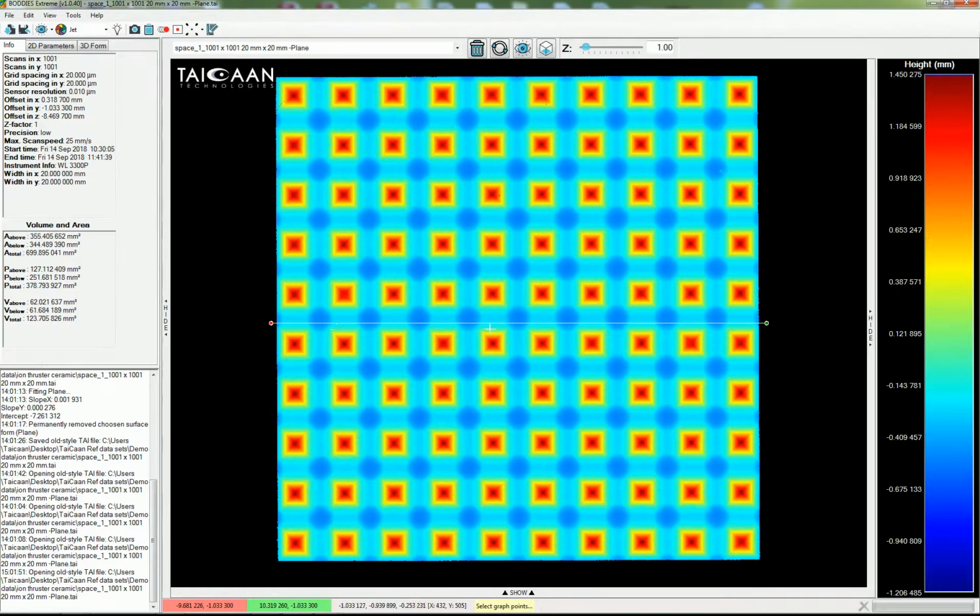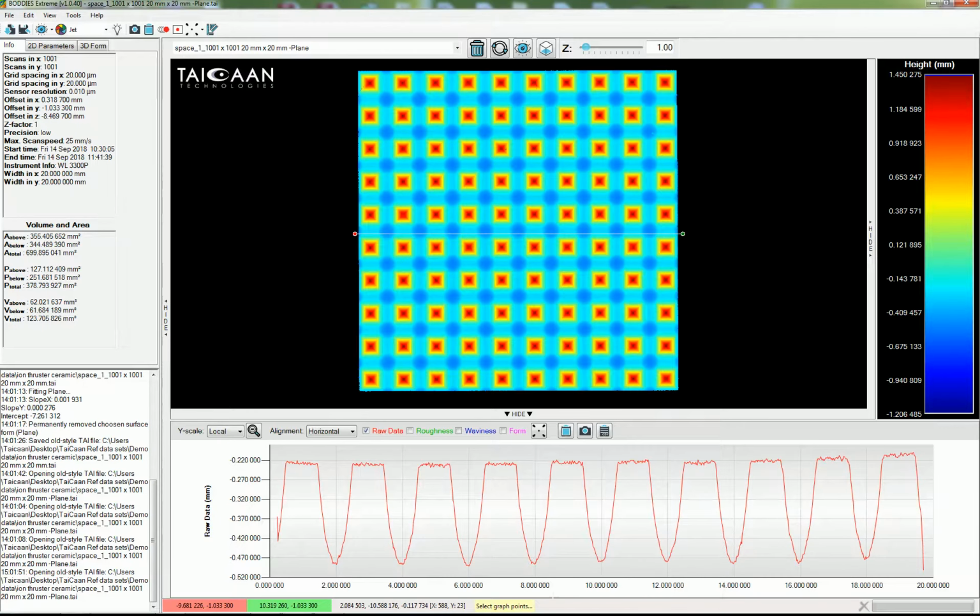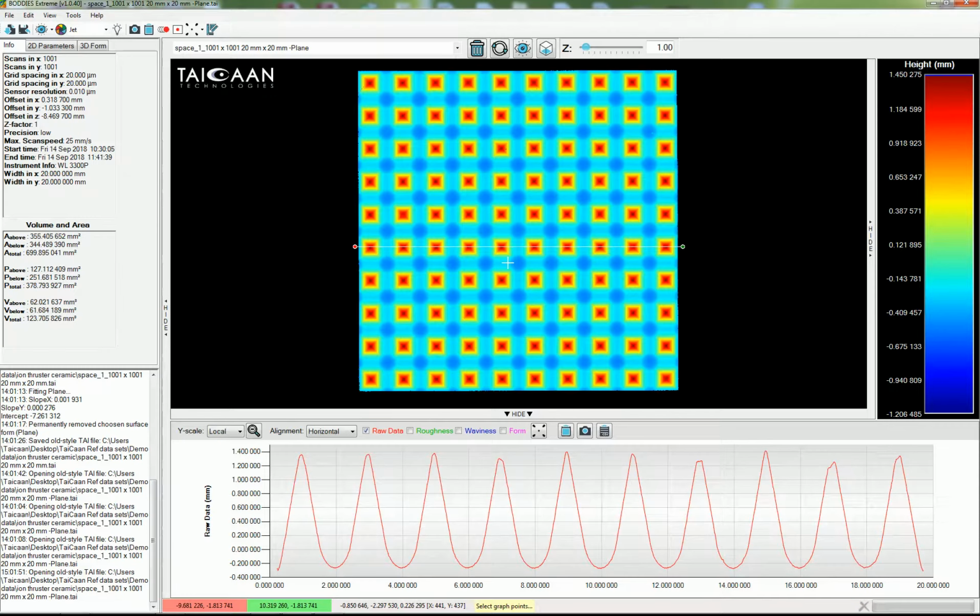You see a white line drawn across the center of this data, the middle point of the data set. If I just highlight the cross-section, which we saw briefly in the previous presentation, this cross-section now corresponds exactly to the white line as shown. So let's move the white line. Just drag that down, put it through the peaks of some of the pyramids here. And you can see the cross-section has been redrawn. Just look at the values here. These are millimeters, and this is the 20 millimeter cross-section.